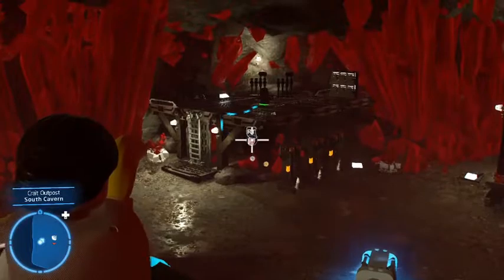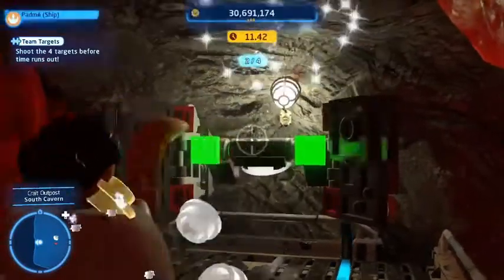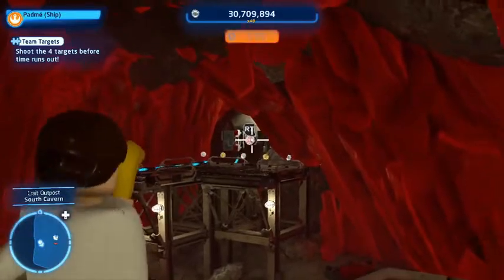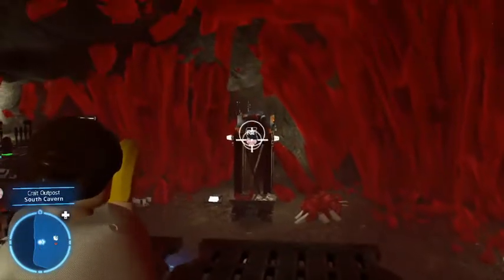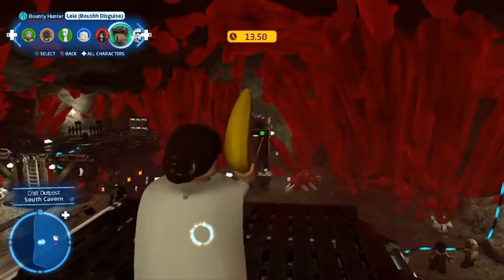Alright, so 1 out of 4. Okay, why is it not working? Come on. There we go. 1 out of 4. 2 out of 4. We got a 3 out of 4. Come on. That's 3 out of 4. And one last one. Oh, this is so cheap. Come on. That is just cheap. Oh, and now it hits.